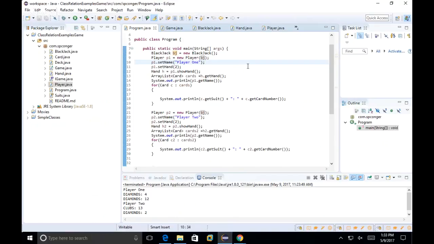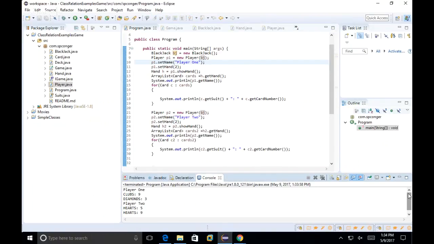There's a thing where I can show the hand, and then getting the hand. I'm not sure what the difference is between show hand and get hand, but then I loop through to actually show the hand and the results. Do the same thing for a second player. And if I run that, as I said, that's a lot of coding to do something really minor, which is to get 2 cards and 2 players.